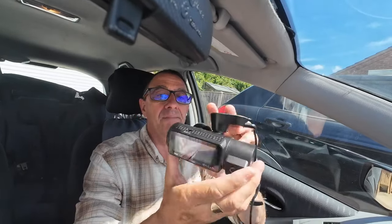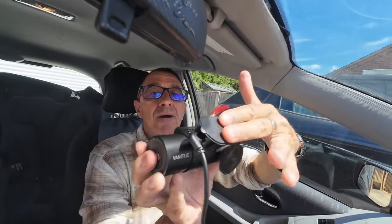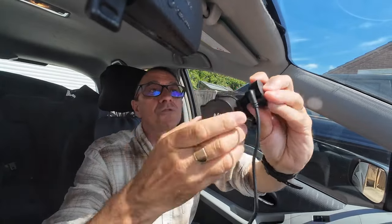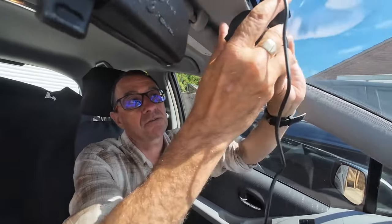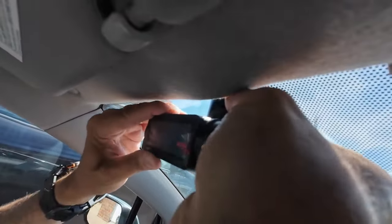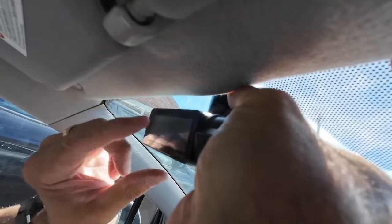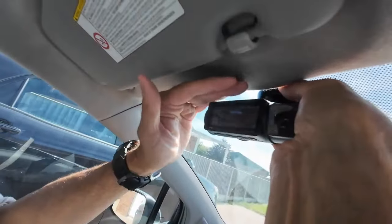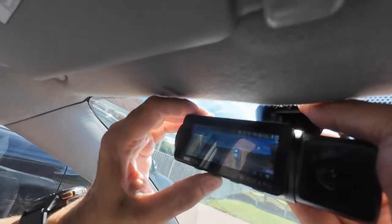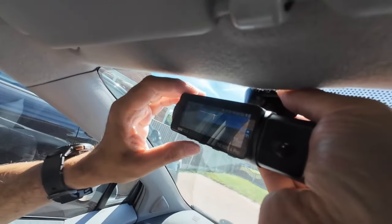Yaris, a little Yaris. So one thing that's interesting, when you come to window mount this, have the mount sideways, and then the camera can tilt up and down for your control. So if I mount this here, the camera can be tilted up and down like this. Then I've now got, you probably can't see very clearly because it's very bright, but that's the internal camera. So front facing, and then we can have a thumbnail of it all with all the icons.